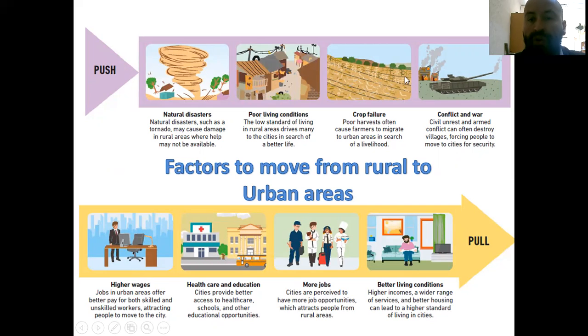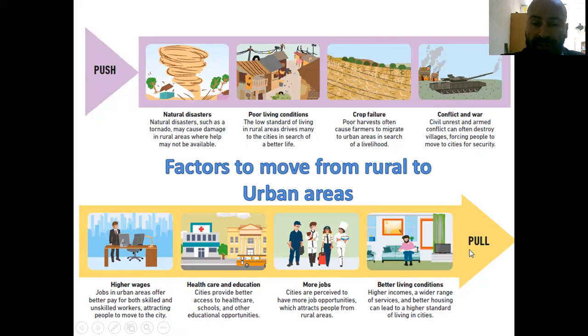Also, one push factor is conflict and war. Here in Mexico, unfortunately, we have organized crime, which has also brought a lot of conflict into the rural areas. So some people just had to abandon their ranches in order to survive, to save their lives. And so they have come to the cities.